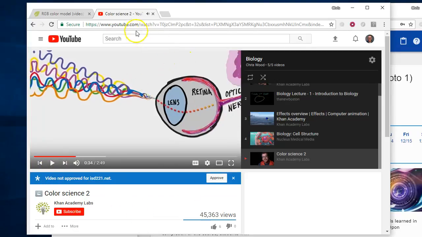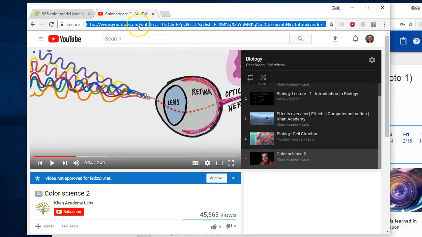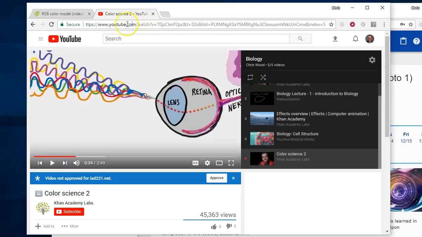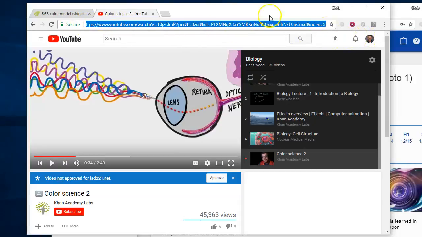Okay, so before we can add that to Buzz, what we're going to do is go up there and click on that URL and copy it. Make sure you get the whole thing. Okay. It's a great big long one. I'm kind of careful about that. I usually like to, you can double click it, but I like to see that I got the whole thing.